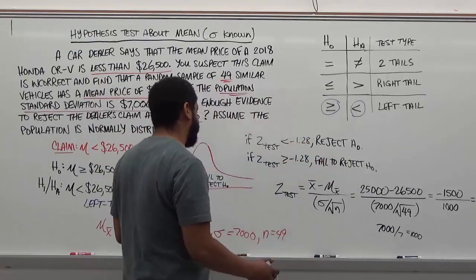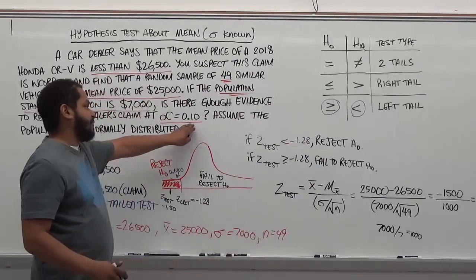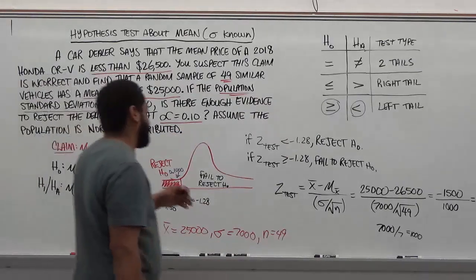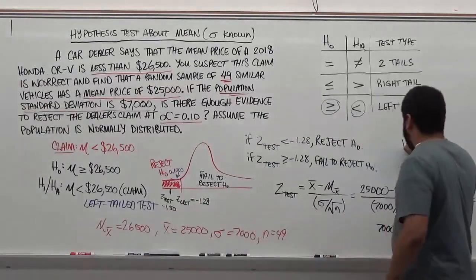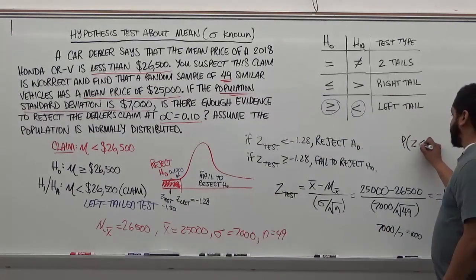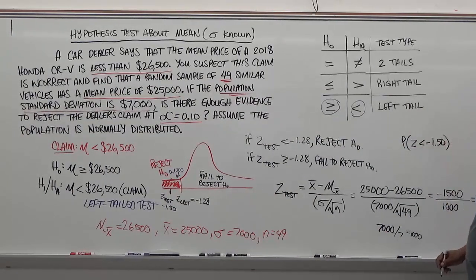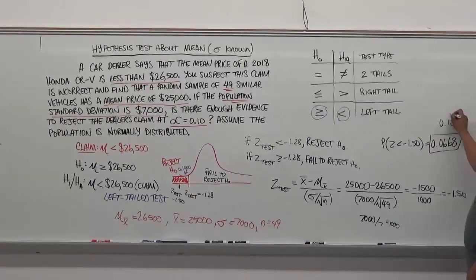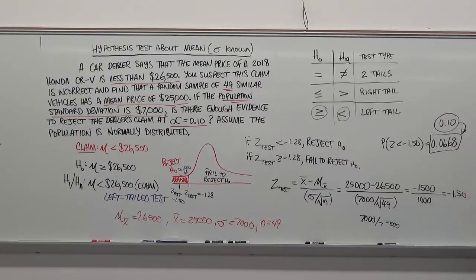Let's get the p-value to close it out, and compare our p-value to the alpha, which is the significance level. To get this p-value, I'm going to find the area that corresponds with the left tail of negative 1.50. If you look on your z-score chart for negative 1.5, the area you're going to find is 0.0668, which is well below 0.10.